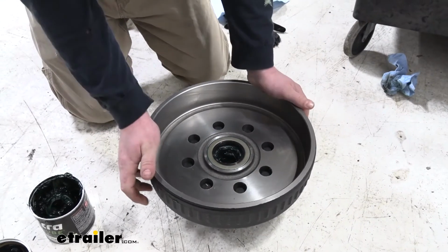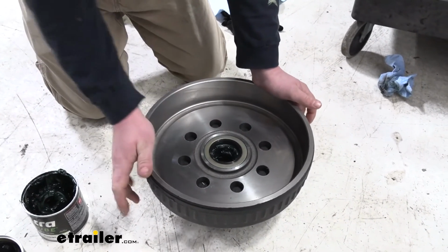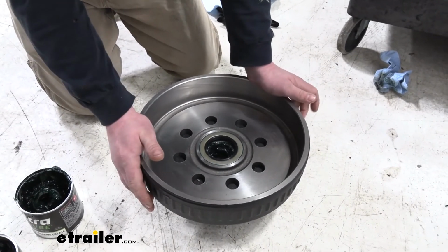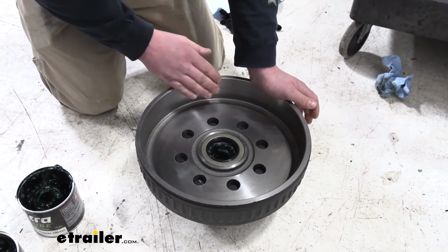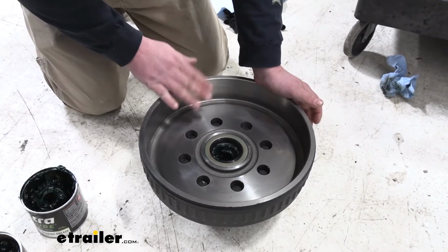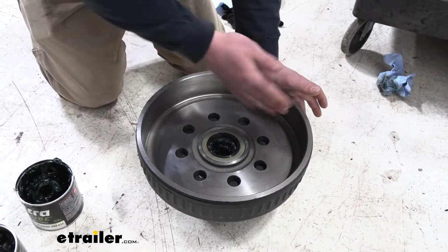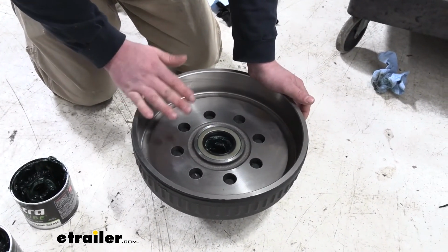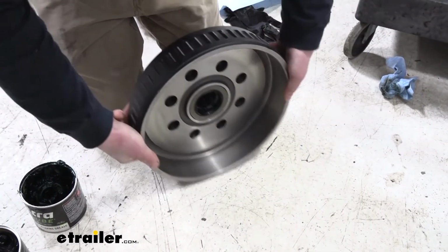So now what you would do, it's never a bad idea to clean the surface of our drum here. So I just used some brake clean and a paper towel and made sure there wasn't any grease on it. And a lot of times too, these will have almost a light coating of oil on them to help prevent rust during storage and shipping. So that brake clean will get the surfaces nice and fresh. And then you can flip it over.